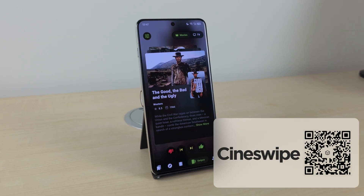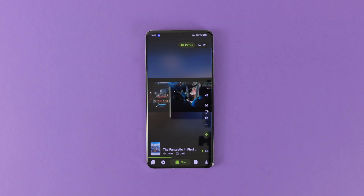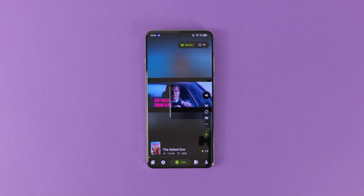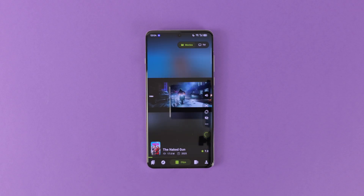I'm an extremely picky person when it comes to choosing movies. I always spend hours just to find one single movie to watch. With Cine Survive, this process is much more enjoyable at least. Cine Survive is basically TikTok but for movies. The app shows you small clips from movies you might be interested in so you can get an idea, then you can add the movie to your watchlist or swipe to see the next one. It's both more fun to browse and much more efficient. If you are also picky about movies, I highly suggest you give Cine Survive a try.